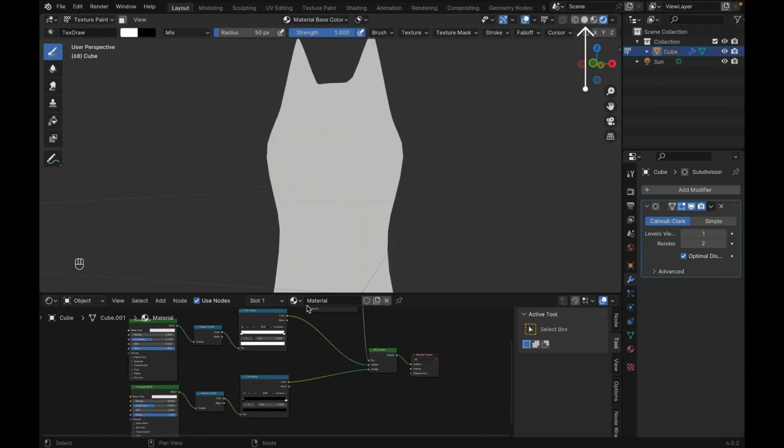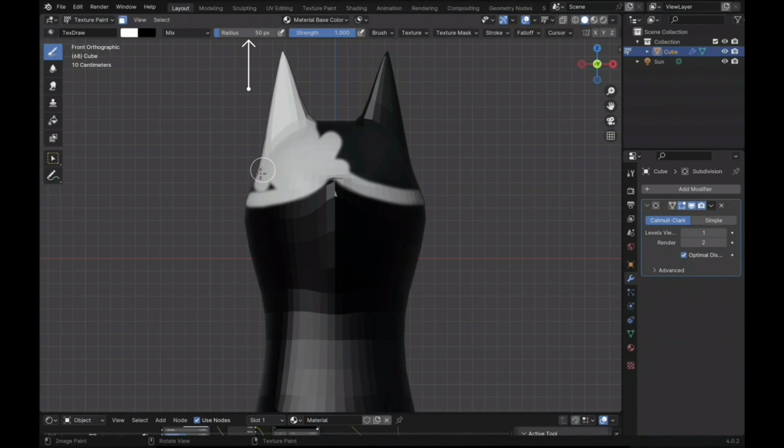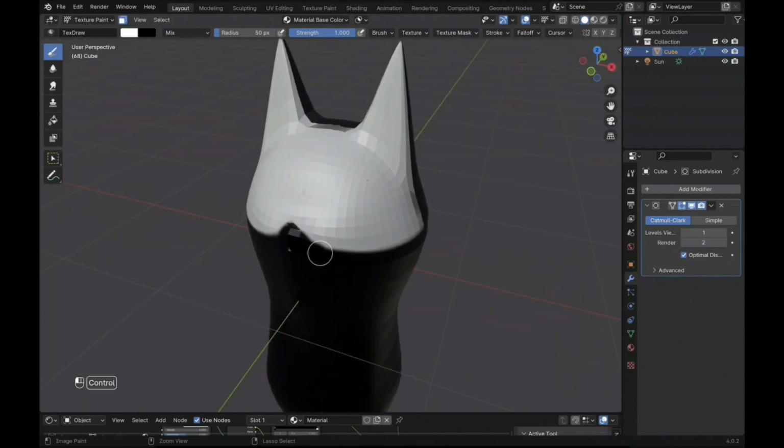I changed the viewport to better see where I'm drawing. Note that the colors are not the material created. You can control the radius up here or by pressing F. To erase something, hold down Control.